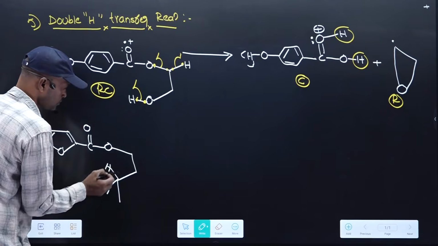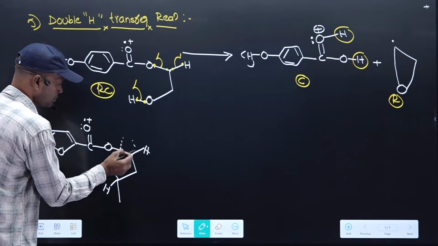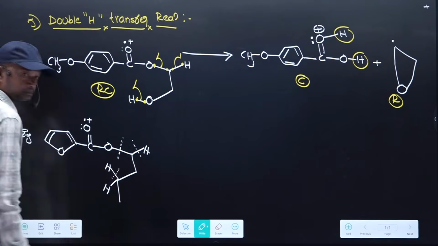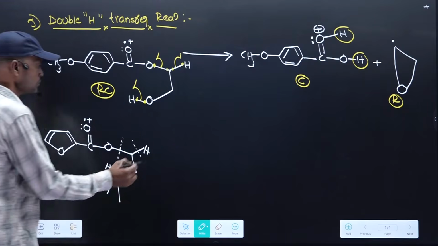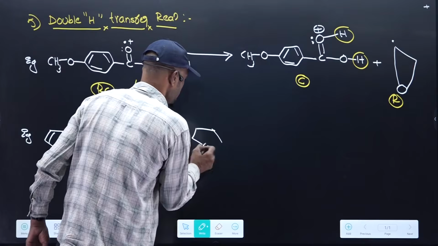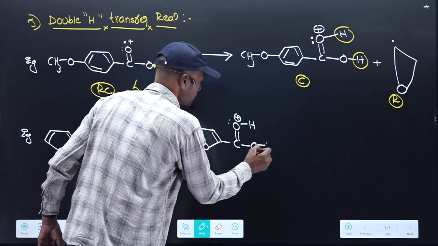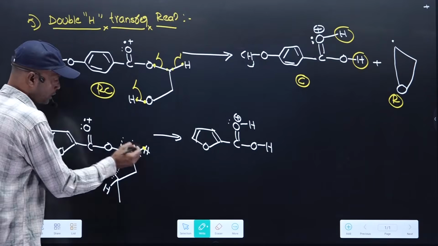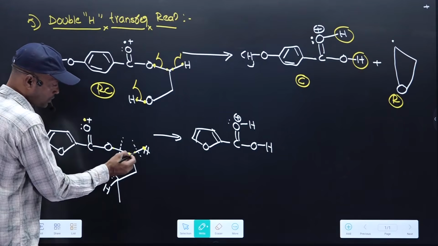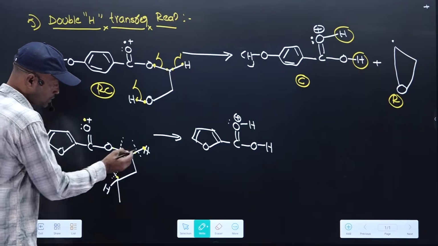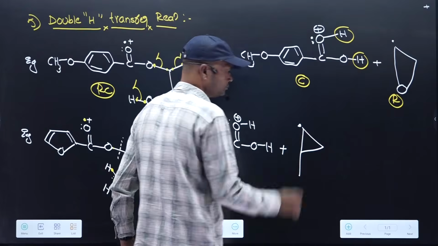Here 2 hydrogens and here a hydrogen, here a radical cation. So break this, break this, break this. If I write dots, it is homolytic fission. Sometimes I will write like this, sometimes I will write dots. Same or not? It is the same. So what do you expect? Furan. This is furan and this is C double bond O. Hydrogen, positive, lone pair, oxygen carries hydrogen, right? This hydrogen migrates from here to here. This hydrogen migrates from here to here. Here how many radicals are generated? 2 radicals and here 1 radical. This and this combine together and you may get a 3-membered ring with methyl, and this is a radical.